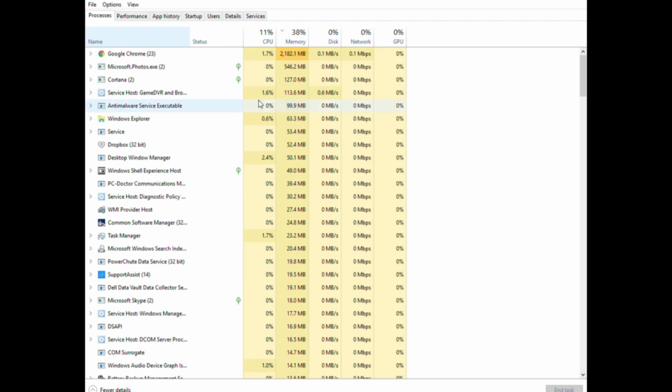However, if you're not really doing much of anything in particular and this number's very high at all, might be time to think about upgrading your computer, or else adding a GPU, which I do not have on this computer. GPU is a graphics processing unit. That would be your video card. You can add that to take some of the load off of the CPU. I don't really do much that's graphics intensive on this machine, so I'm just sticking with the CPU for now, although I have a used graphics card on the way, just to see if I can take a little bit of load off the CPU and help my video rendering times.